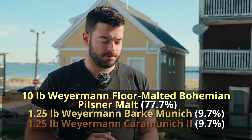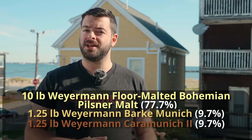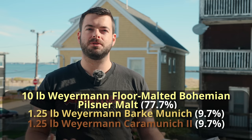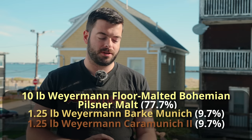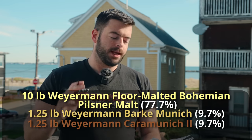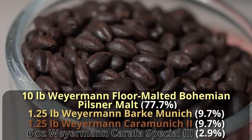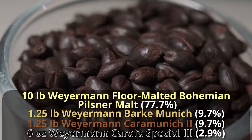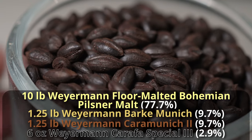The Caramunich 2 is also going to help us raise the final gravity on the beer, because we want to make sure this thing doesn't finish any lower than about 1.010 to 1.012. Czech lagers typically have a final gravity somewhere between 1.010 and 1.016, which adds sweetness and really boosts those complex malt characteristics — a very important feature of all Czech lagers. And then lastly, for color and that little kiss of roastiness, we're going to add only six ounces of Carafa Special 3. This is not going to go into the main mash — we're going to add it at the very end of the mash, basically at mash out, to get the color contribution and a tiny bit of flavor without running it through the decoction.